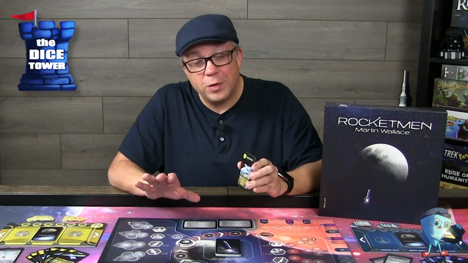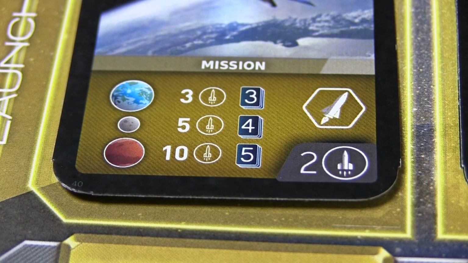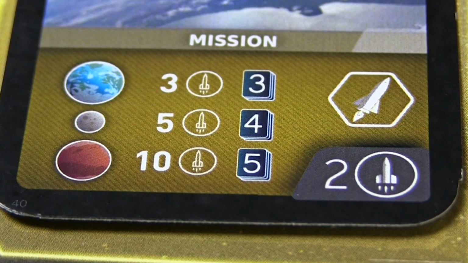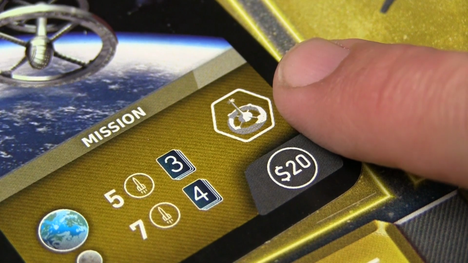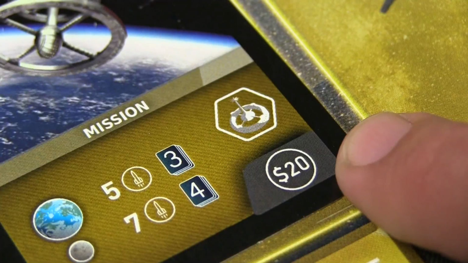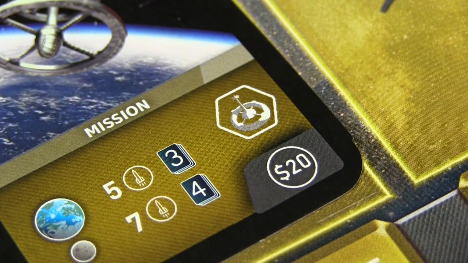Now, on each mission card, there's information here of where you can send this particular type of mission. In this case, for a manned spaceship, we can go to Earth orbit, we can go to the moon, or we can go to Mars. And what's important about that information is that it shows how many rocket points it takes to launch this mission for each of those locations, and how many mission success cards you can draw in order to help you complete this mission as well. Then there's the symbol on the card, which corresponds to the symbols on the board. And at the bottom right of the card is information about ongoing benefits once you complete this mission.